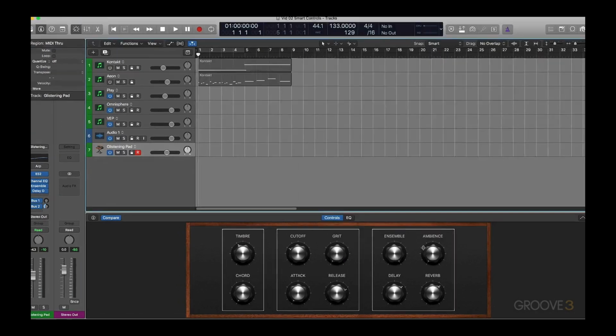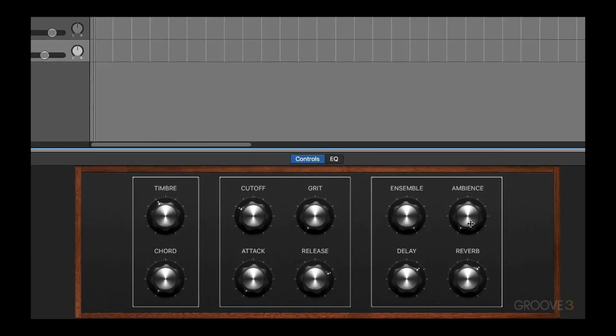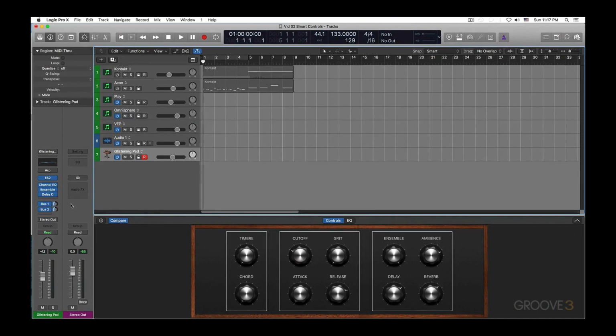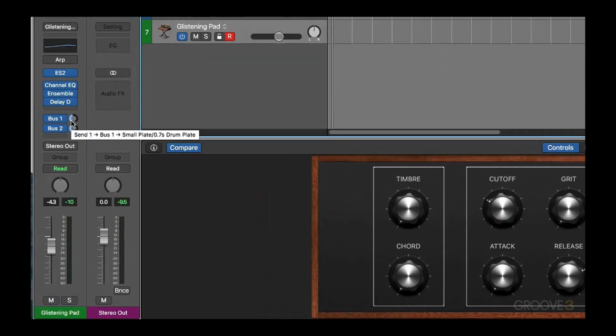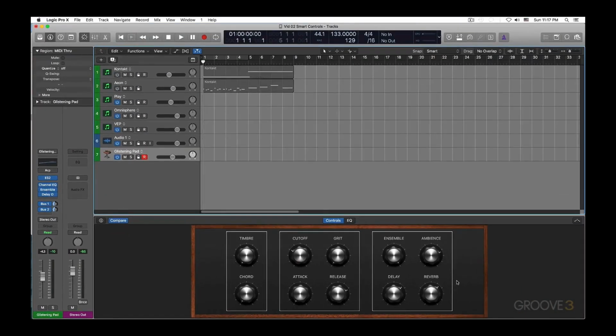and get rid of this. And let's go to someplace else here, and we're going to go ahead and control-click here. And notice I don't get any pop-up window like it says open plugin here because ambience happens to be assigned to bus number 1 signal. So there is no plugin to open up. So just a heads up on that.